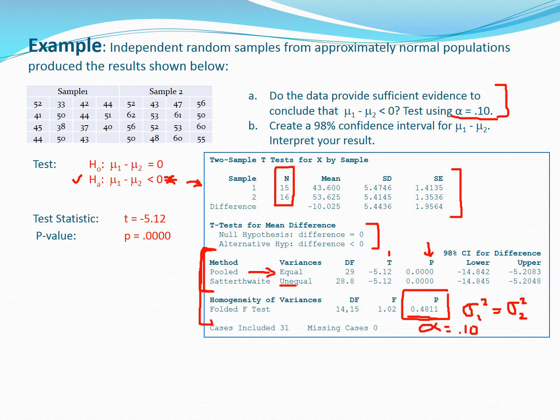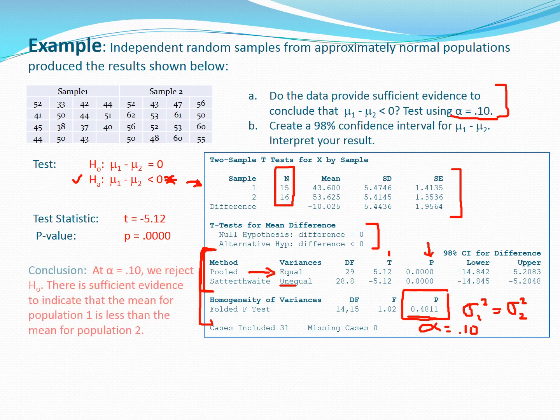And so that's the row of information we're going to grab. Now, a lot of you guys are a step ahead of me. You're saying, well, in this case, it doesn't matter. Look, the test statistic's the same. The p-values, they're the same. Look, even the endpoints on the confidence intervals are the same. The numbers are different. You can see there's a slight difference in the two rows here.